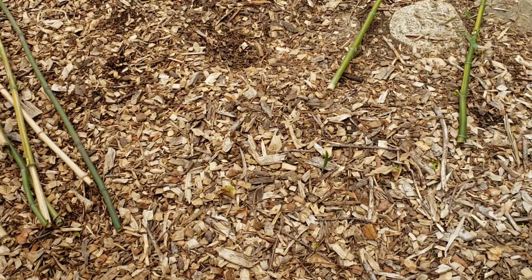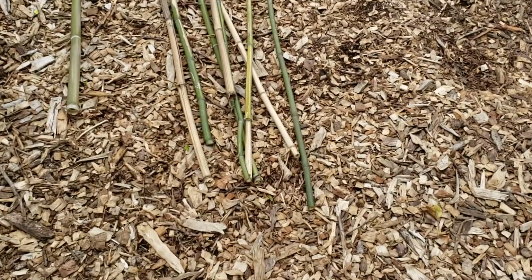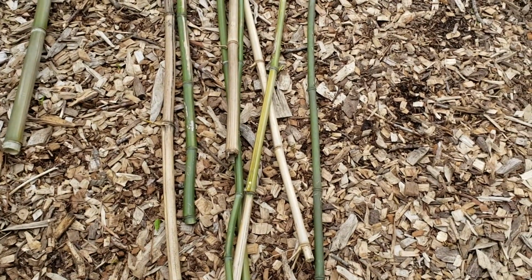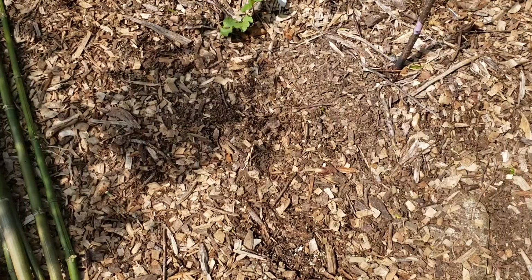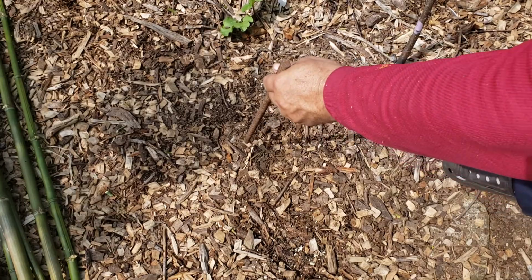So I'm going to go through the bamboo that I have here, cut off certain areas where they might be broken, and then drill out the rest of them. And when I'm done, we'll come back and start driving in the rebar. I'm thinking of spacing them about a foot or so apart and driving them in at an angle.